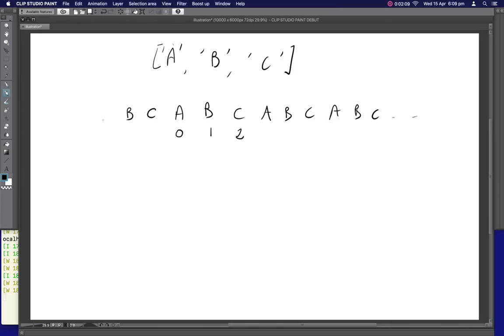CBA, CBA, forever. And of course, indices would keep increasing as we move to the right: 3, 4, 5, 6, 7, 8, and so on, and would keep decreasing when moving on the left hand side: -5, -6, and so on.